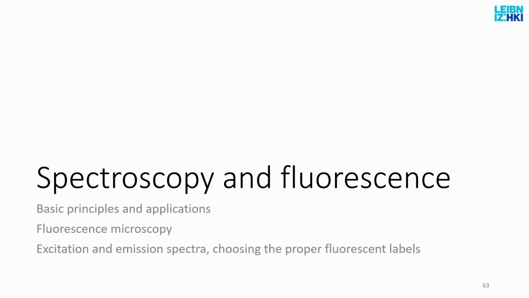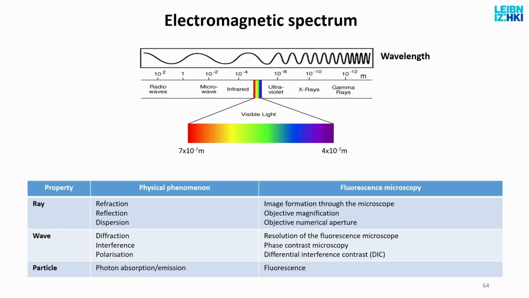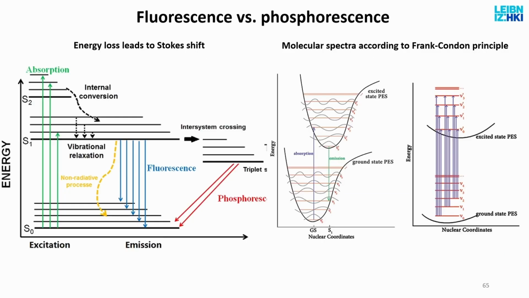First of all, we need to talk about what fluorescence is and how we can use it for microscopy, and then how to design the experiments in terms of fluorescence. This holds true also for confocal microscopy, which is just a method of fluorescence microscopy. So like I said, we will limit ourselves to the visible light range, and we talk mostly about light as rays and waves.